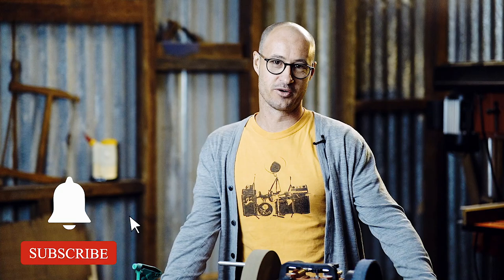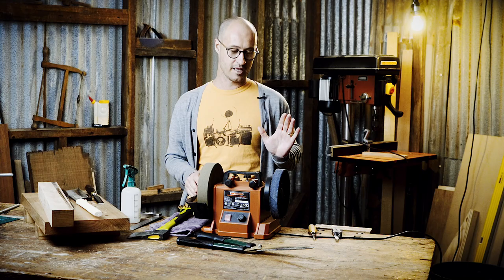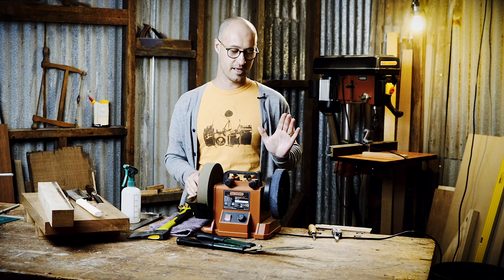It's easy, straightforward, and it will give me a grind every time. The great thing about having a whetstone grinder in your workshop is you can use it for your fine woodworking applications — your chisels, your plane blades, and so on. But it's not just for fine woodworking. Using this machine, you can also sharpen an axe, garden shears, pocket knives, whittling knives. In fact, anything that needs an edge, and you won't lose a temper.